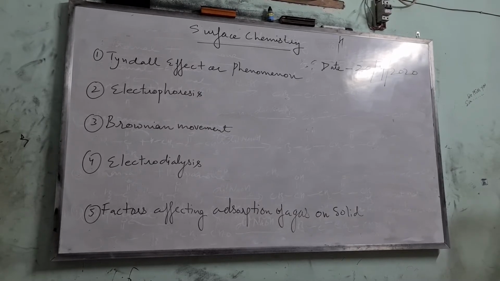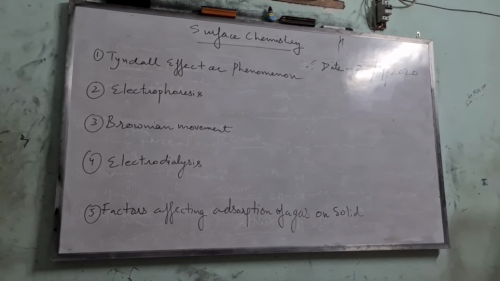Electrophoresis is that phenomenon in which the colloidal particles get deposited at the opposite pole. As we know, colloidal solution consists of dispersed phase and dispersion medium. Colloidal particles always carry charge. So particles of a colloidal solution possess positive or negative charge. When such a solution is placed in an electric field, the colloidal particles migrate towards the oppositely charged electrode. This movement of colloidal particles is called electrophoresis. So what is electrophoresis? When the charged colloidal particles move towards the opposite pole, this phenomenon is known as electrophoresis.